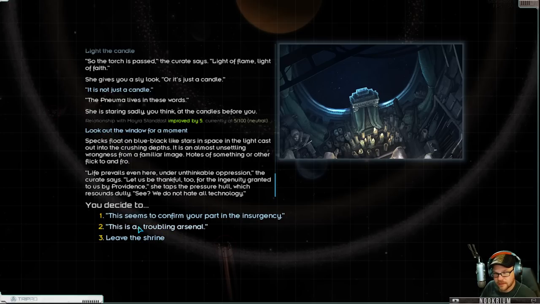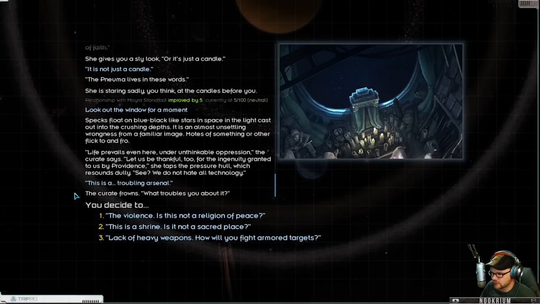Should I say it? Should I say something? This is a troubling arsenal. She frowns. What troubles you about it?